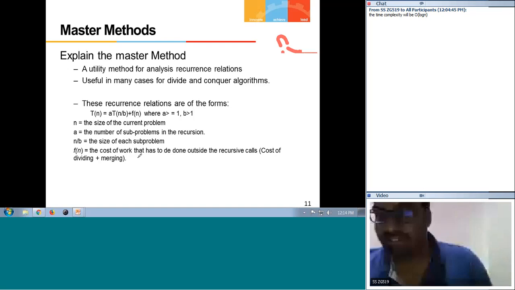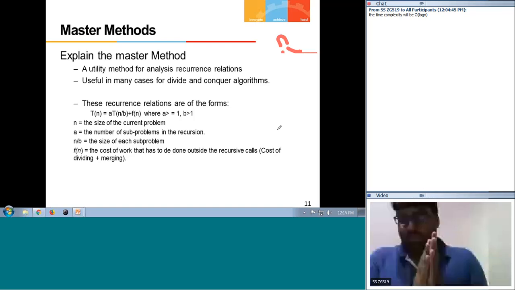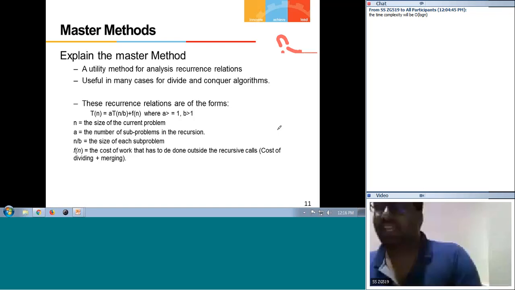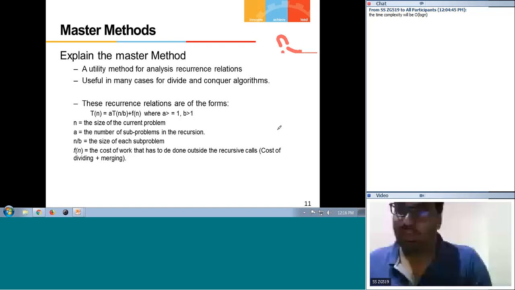Now let's say divide and conquer sort. In quick sort, sorting all the elements of the array is the problem. Now in quick sort, you are going to get a pivot value, using which you divide your problem into two halves. The first half can be said to be a subproblem, and the second half can be said to be the next subproblem.